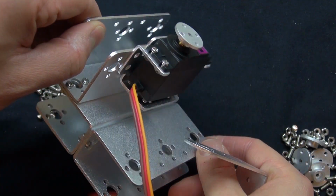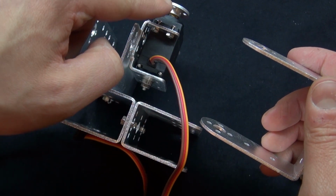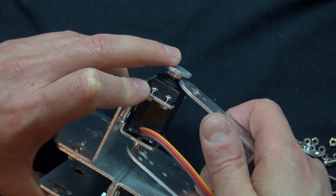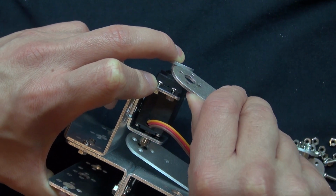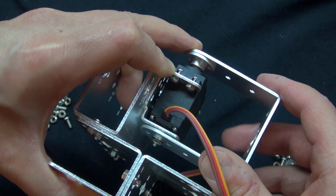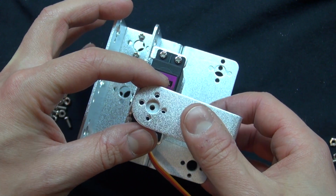Now you have this piece that goes underneath on the bottom right here. That's what that little washer thing does. It allows this little piece to move and swivel with the servo motor. Now you understand what that piece does. So now you wedge it underneath. This part is a little tricky to do, but it can be done. It just takes a little bit of finesse. There you go, now it fastens in just like that.